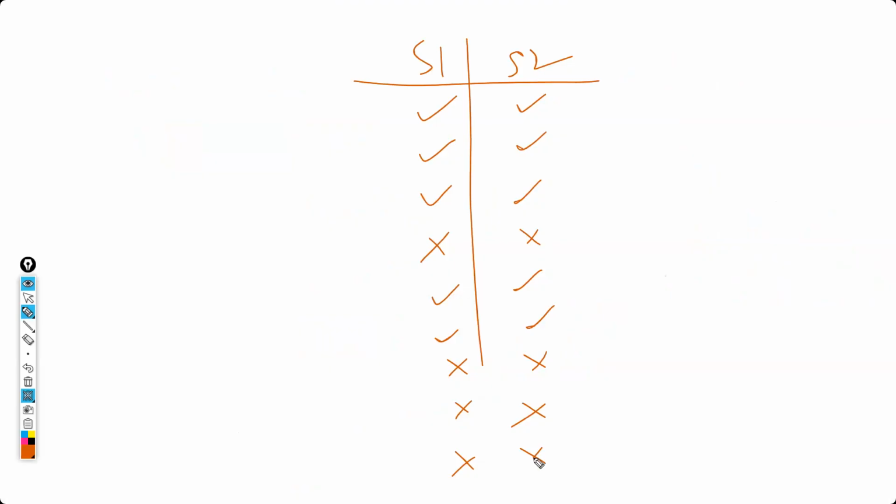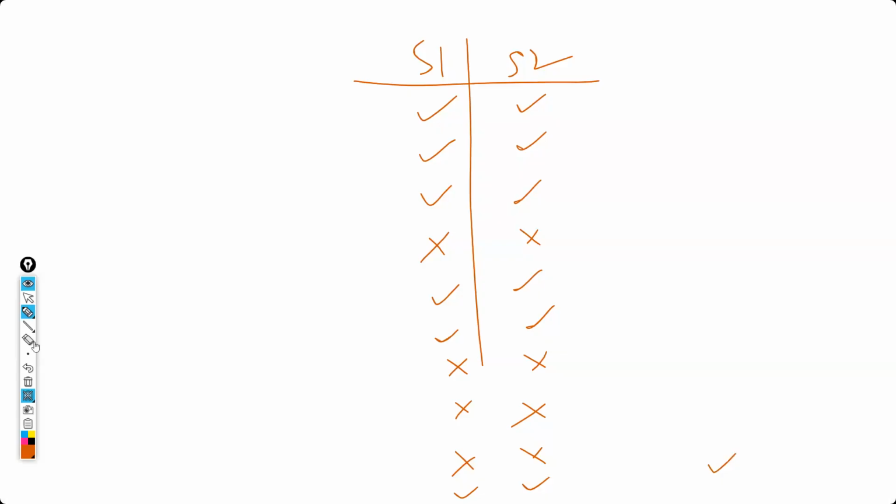See, is there any difference? Out of 10 records, 10 days in total, all 10 are the same. One day the student is present means that student also is present. One day the student is absent means that same day that student is also absent. So they are 100% correlated. Next day when student 1 is present, will student 2 be present or not? Blindly we can say student 2 also will come. Easy to analyze, easy to predict. When the correlation is higher, the next one is very easy.